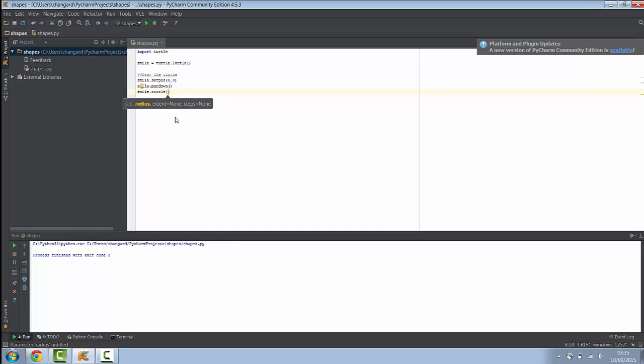Now, the way circles work is you think about the center point on a circle, and then any point on the circle's edge. Any point on that line that makes up the circle, you go from the center outwards, and that's what we call the radius. I'm going to put in any number I want. It doesn't matter what the number is. So in this case, I'm going to do 60. But you could do any value you want.